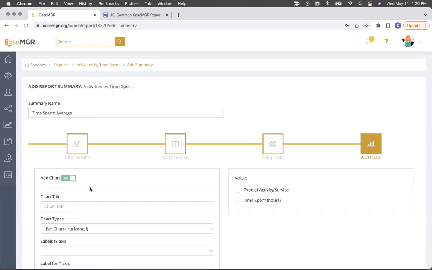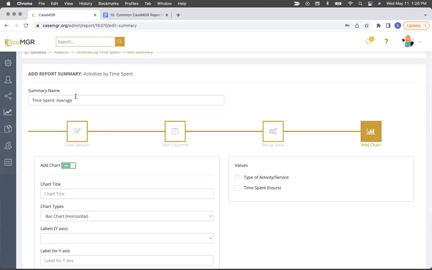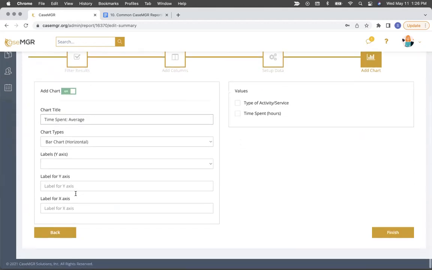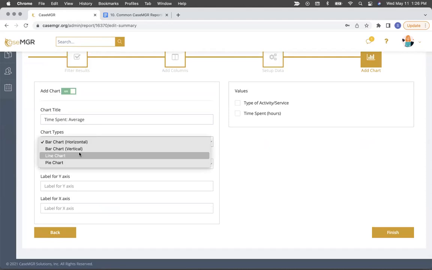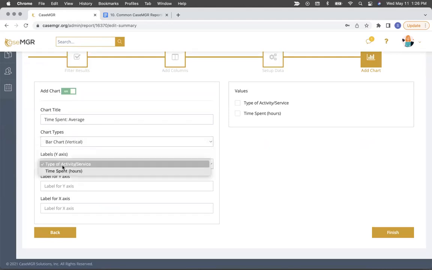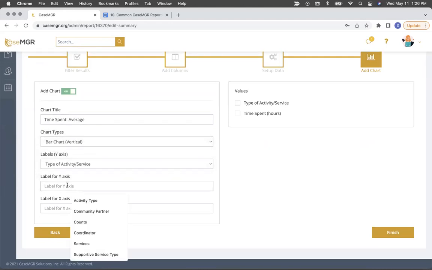Again, I could do a chart. Let's call this one time spent average. And then let's look at this as a vertical because we were having trouble with that one earlier. So we're going to keep this as type of activity, but we're going to switch this to time spent. Let's call this average.